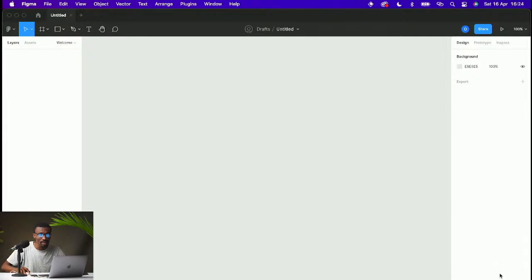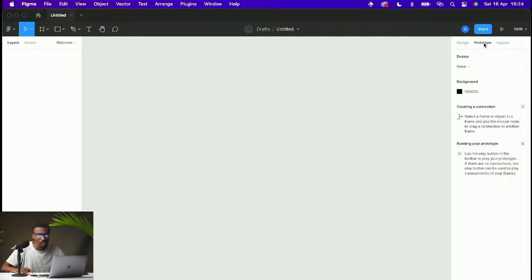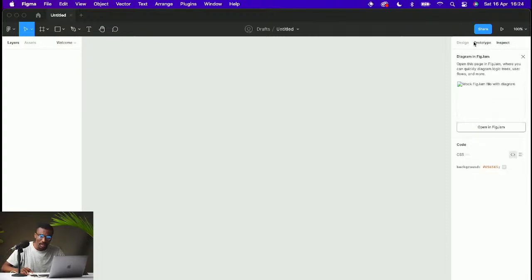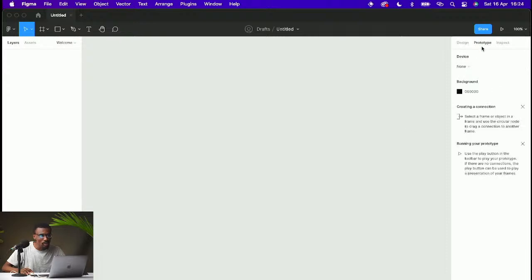Now on this side is your menu, the contextual menu, and underneath it you have three primary aspects, which are design, prototype, and inspect. So this is design, this is prototype, this is inspect. Design is primarily for you as a designer. Prototype also is for you, but for you and your shareholders. This is where your shareholders and developers intersect, or your clients. Your shareholder, your client, this is where you all intersect.